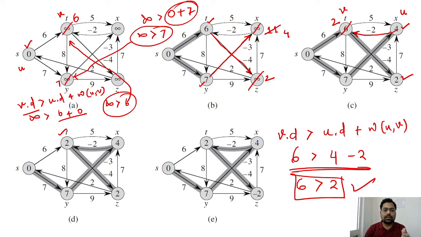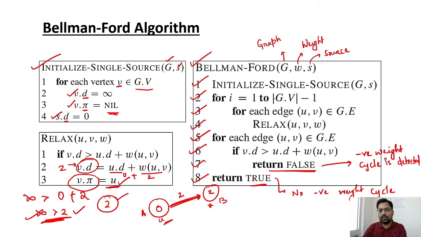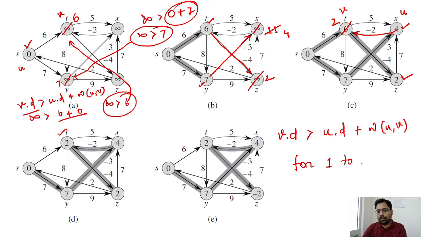Next, these are being explored well. Now once it is done, we have explored all the edges that are connected to it. This completes one iteration. Okay, one iteration has been completed. Now we have to go for how many iterations? You can say 4. The number of vertices are 1, 2, 3, 4, 5. 5 vertices, 5 minus 1. So here you can say this for loop could be written as 1 to 4.